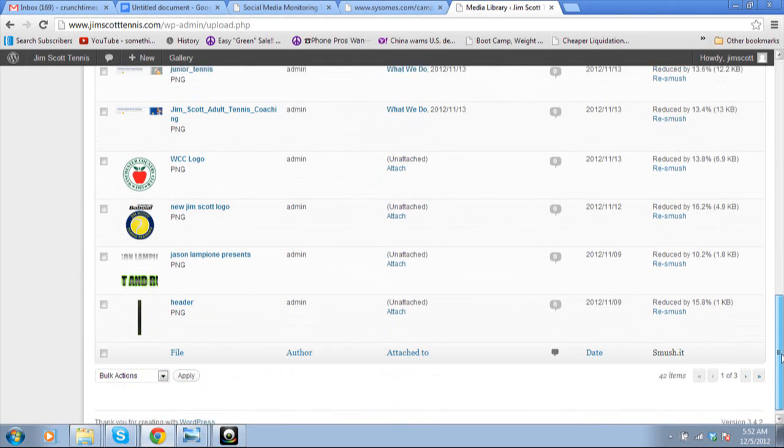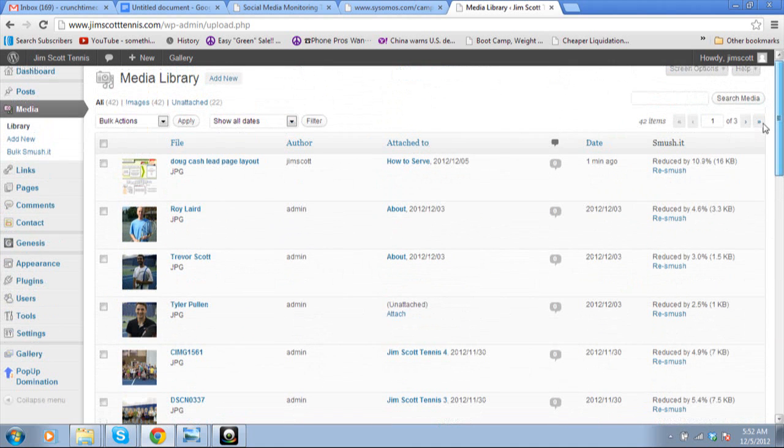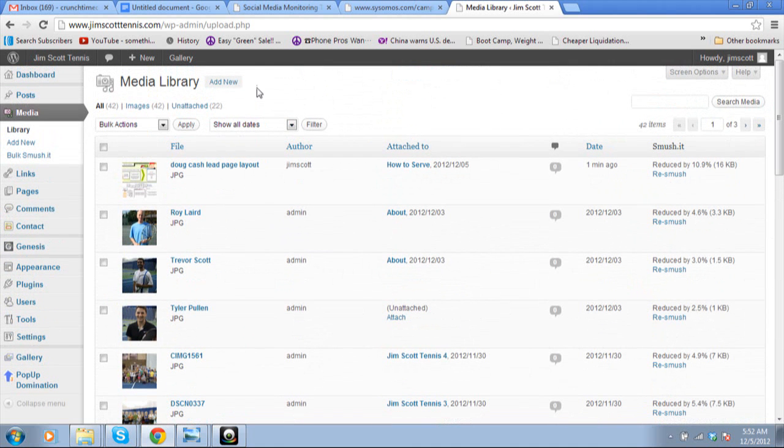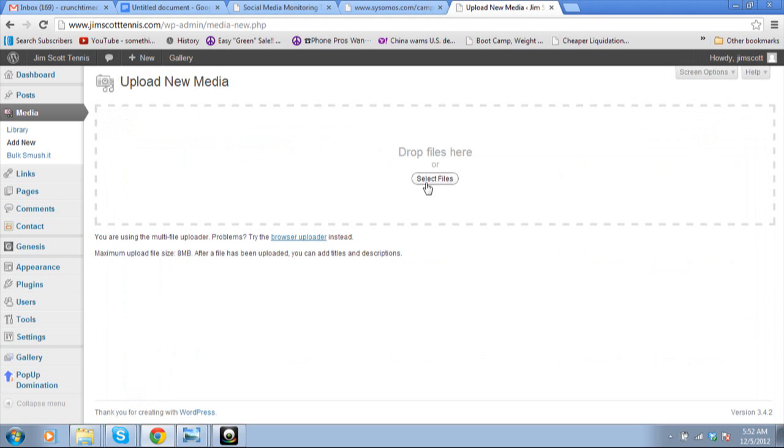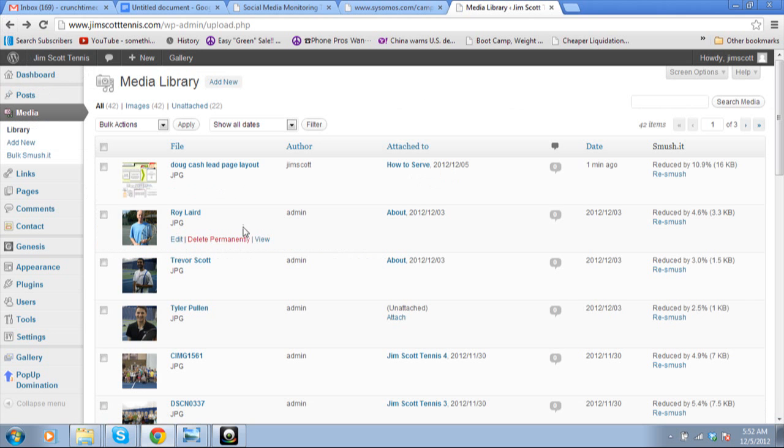Okay. One thing you can do is you can add a new one up here if you want to add a picture to your media, and it works just the same way that we just showed you. Select files, so we don't need to go through that again because it's the same exact step.